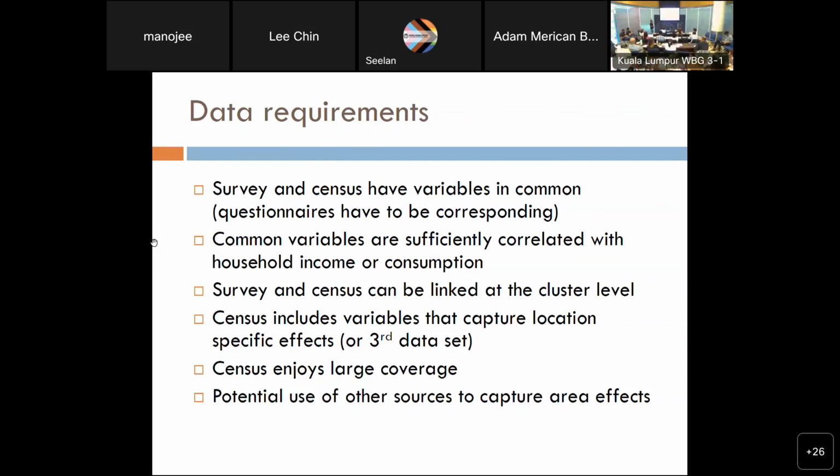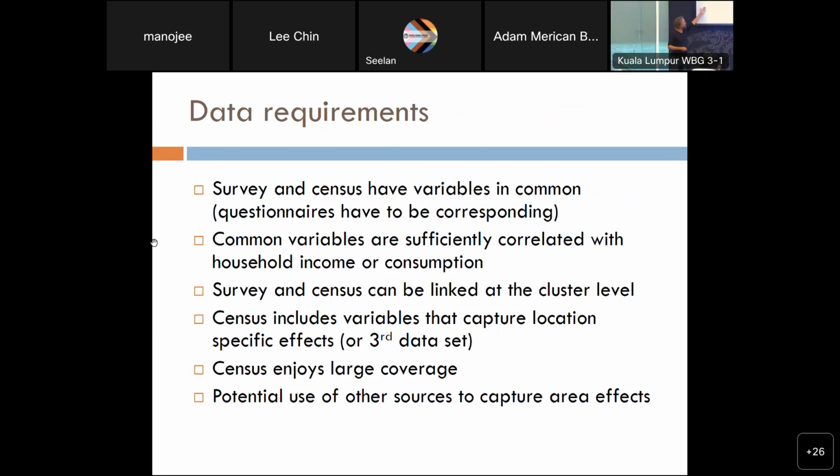Very often, not in the early days, but increasingly more today, people also adopt third sources of data. So Uva mentioned remote sensing data, for example. Increasingly, there are other sources of data you might be able to get your hands on, and if they can be merged with both the survey and the census, then nothing should stop you from bringing in more data to train a stronger model.